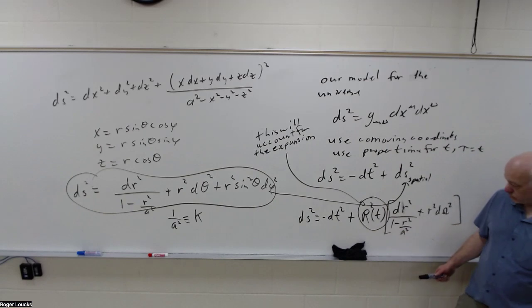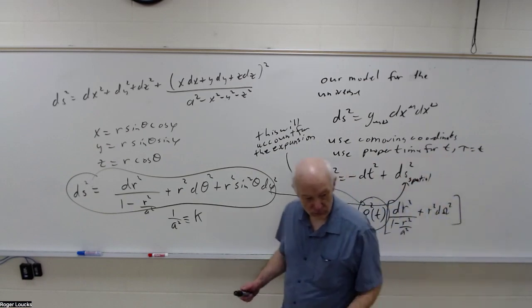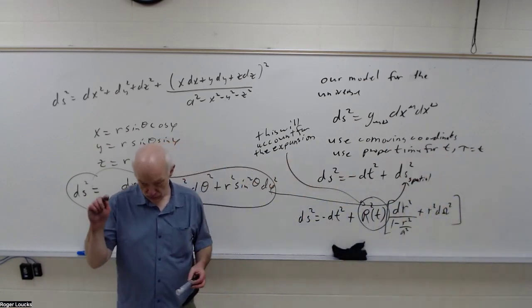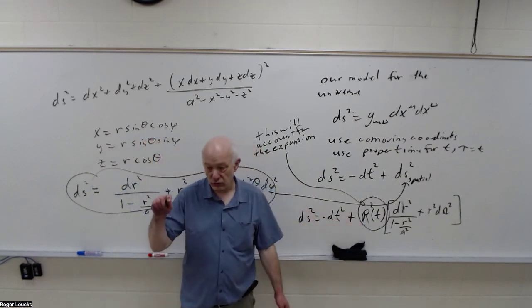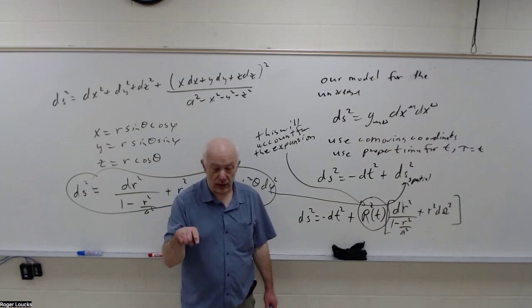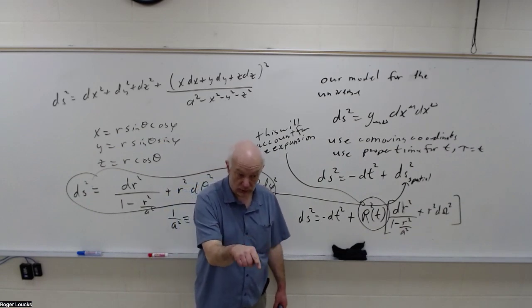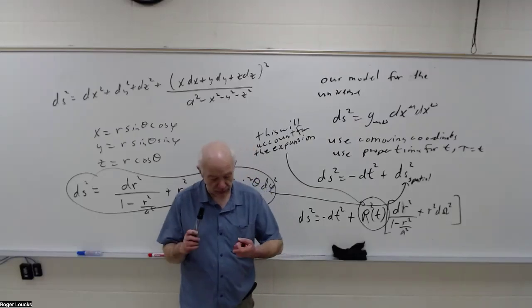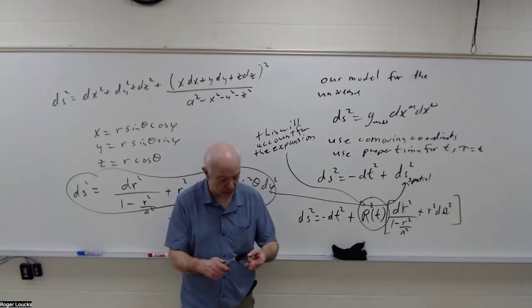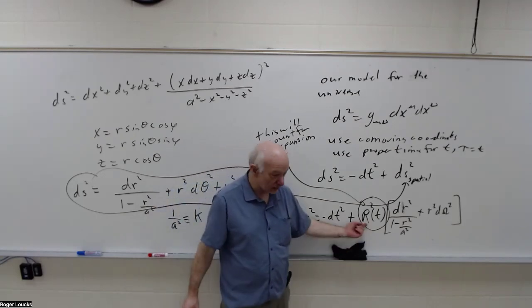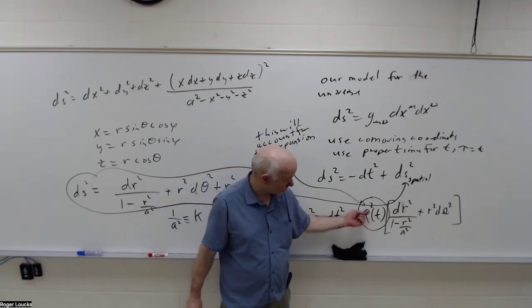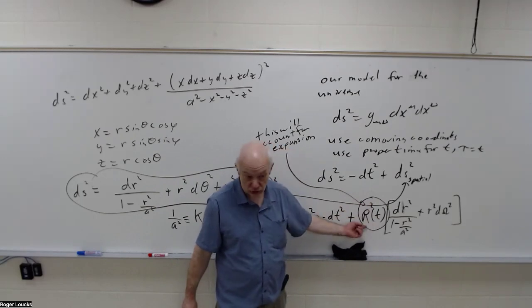Wait, is that the same thing as the cosmological constant? No, that is not. What's going to happen is we're going to relate this. This is going to change. And the question is, why is it going to change with time? The cosmological constant will play a role in how it's changing with time. We're going to get the dark matter, regular matter, the photonic matter, and then dark energy, which is your cosmological constant. And they're all going to play a role in how this is changing with time. The mathematical shape of this is going to change with time.